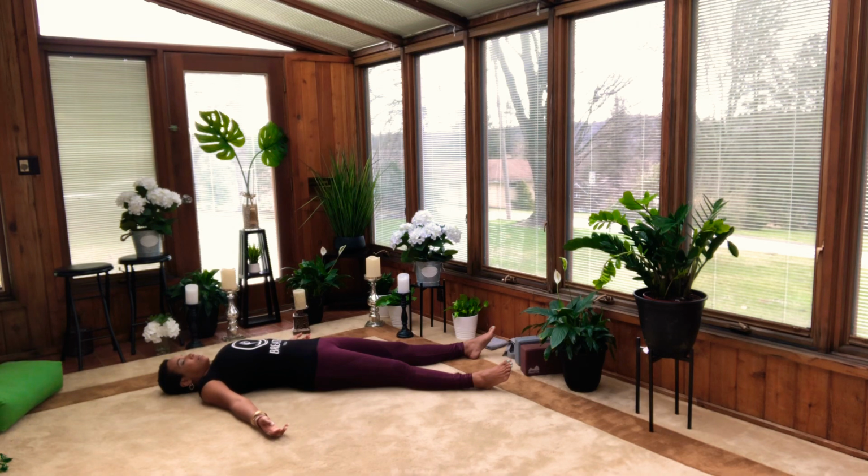Oftentimes when we're on our feet, we're sitting up, we're at attention. It's just the way we've evolved as humans. But when we're laying flat on our back or on our belly, it allows us to just let go completely. So allow yourself to let go here.